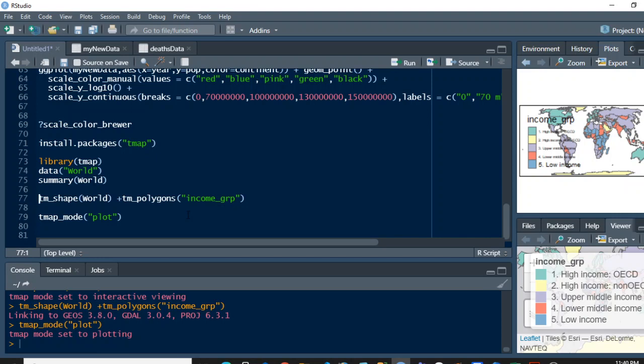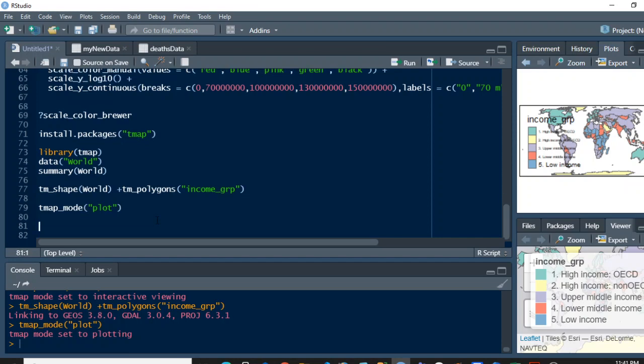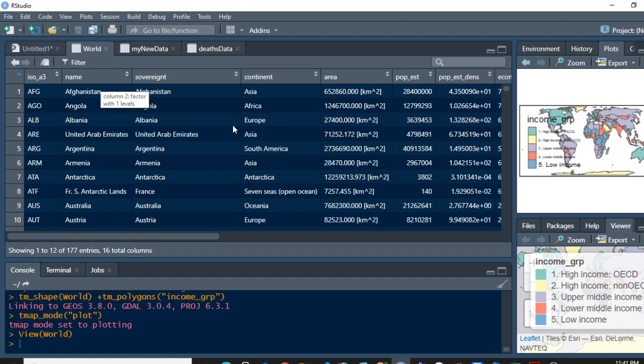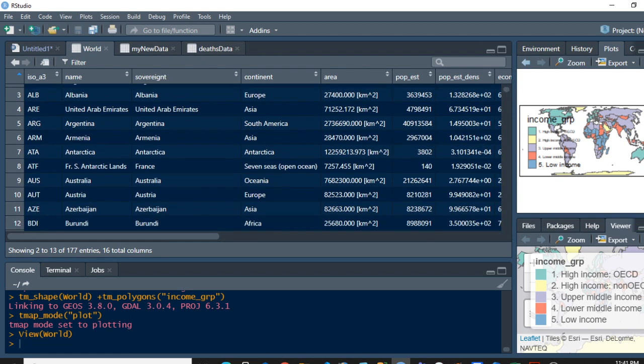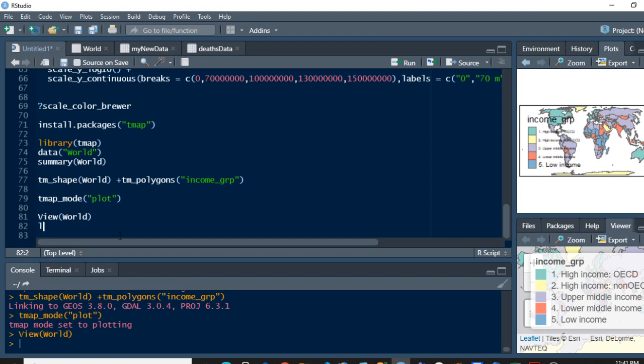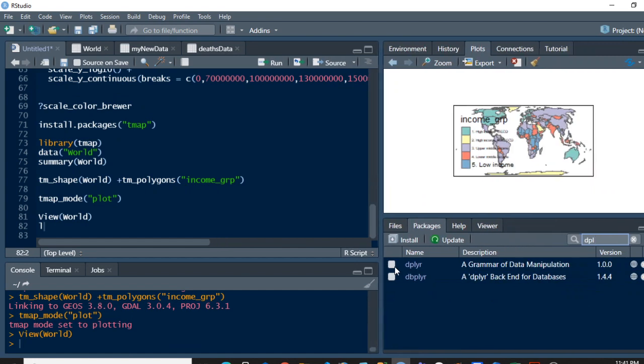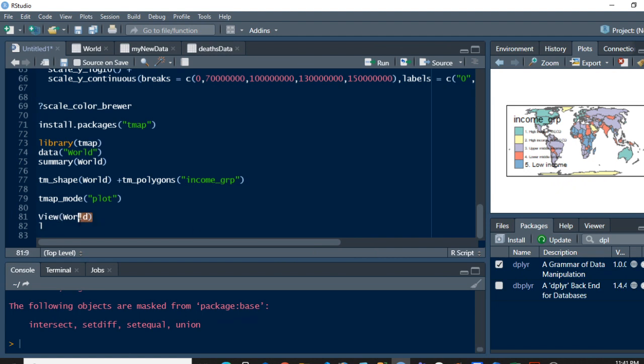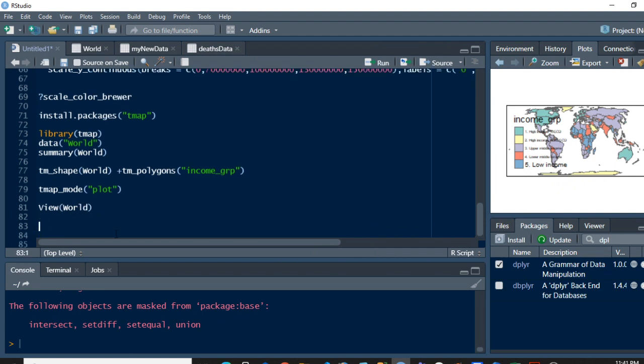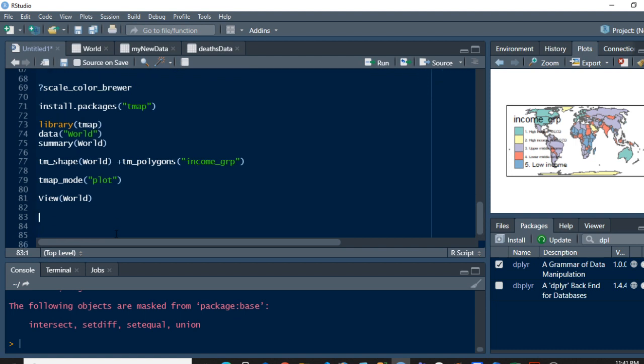Similarly, you can modify the data and plot different graphs from it. For example, let's view the world data first before changing. For example, I want a map of just Europe only. We want a map of only the Europe continent. So make sure we are using the dplyr library. We can check it from here. We are not using it currently, so we can use it. Deploy, and then we can collect specific data of Europe and create a graph on it.